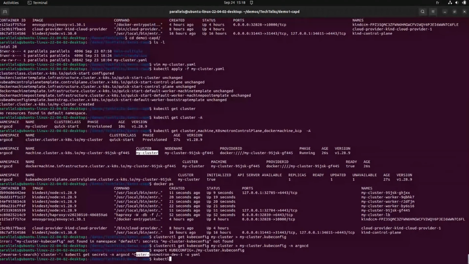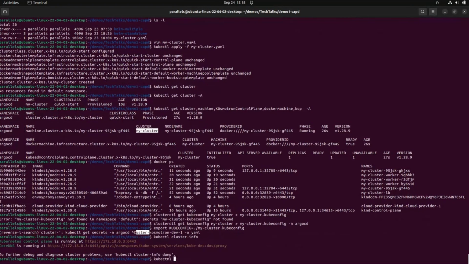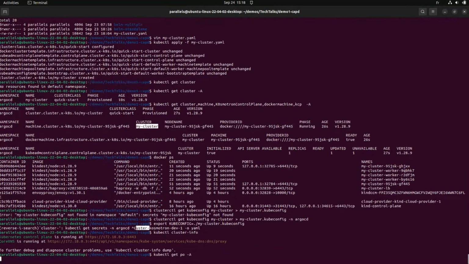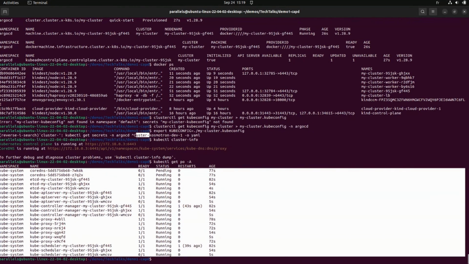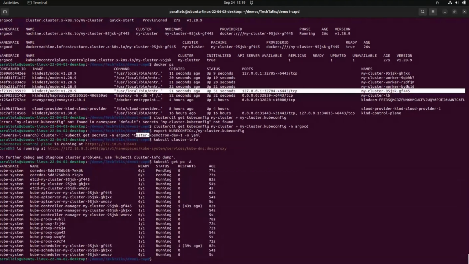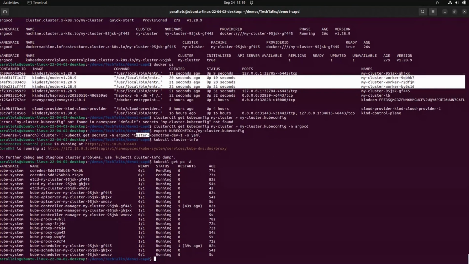Let's do kubectl cluster info. My cluster is running. If I do kubectl get po, this is my cluster deployed using ClusterAPI with the CAPD provider locally. That simulates a full-fledged cluster. All right, and again, as nodes, I have my control plane and my worker here, meaning I still have the same way of using, let's say, common virtual machines.